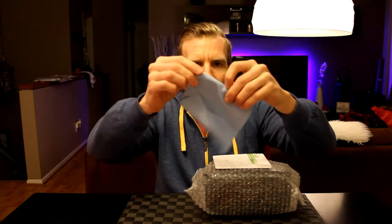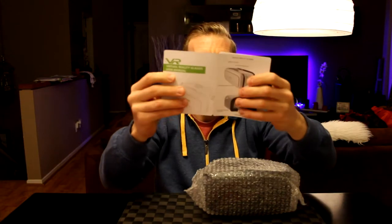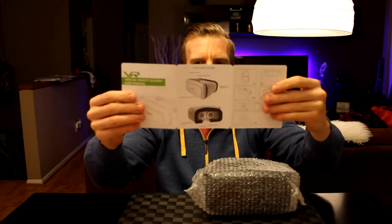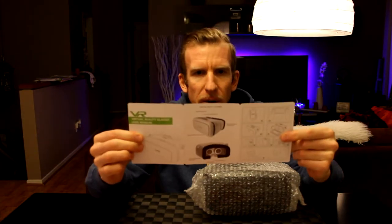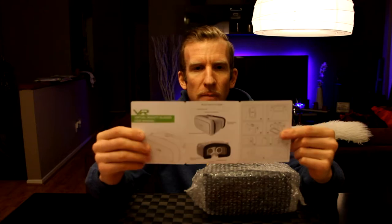All right, and again, yes, a nice little cleaning cloth there. The little manual here shows how to put your phone inside, etc. And the virtual reality glasses compatible with a 3.5 inch phone through a 6-inch phone. And so you can put your old iPhone in there up to your iPhone 6 Plus. And again, just a little manual about how to use it.